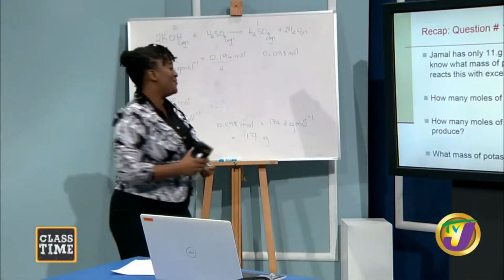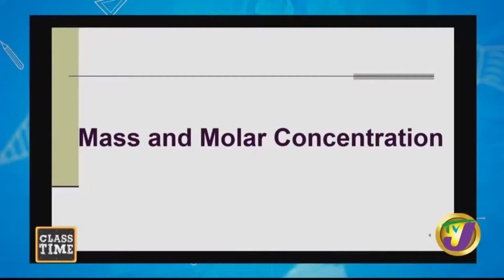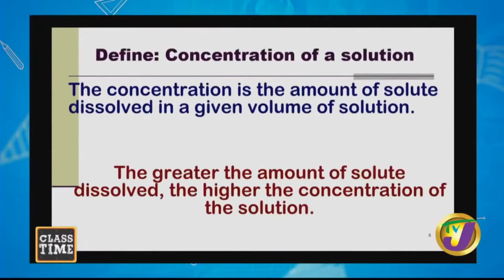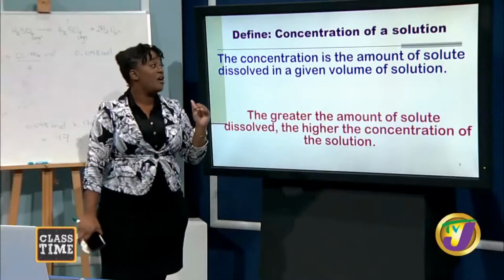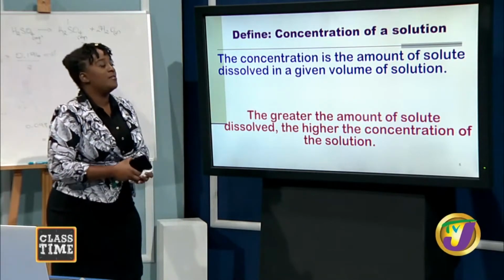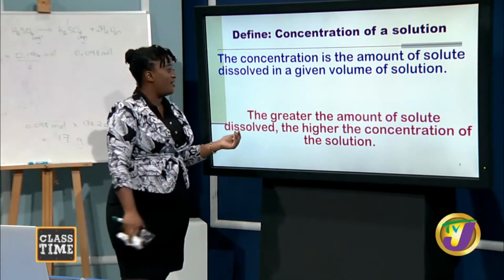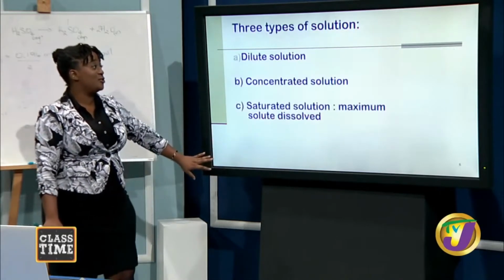All right, let's move on to what we're actually doing today. So we're going to look at molar and mass concentration. So what is concentration? Ever heard of people saying that is a concentrated solution, syrup is very concentrated? What are they talking about? All right, so what concentration really is talking about is the amount of solute dissolved in a given volume of a solution. For example, the amount of salt dissolved in water. So the greater the amount of solute dissolved, the higher the concentration of the solution.